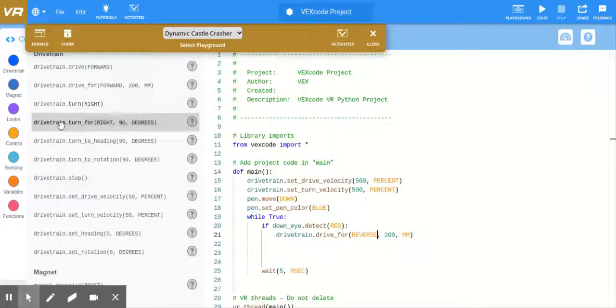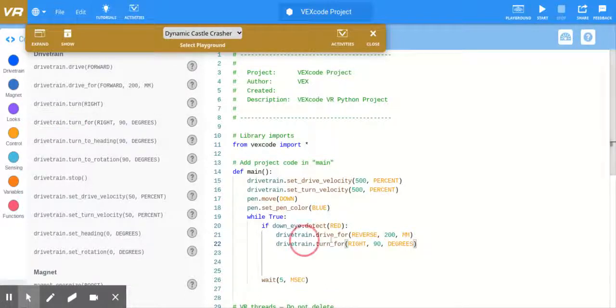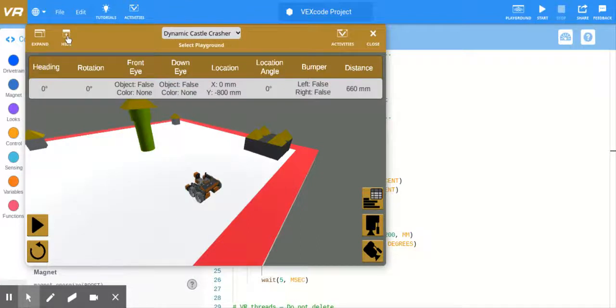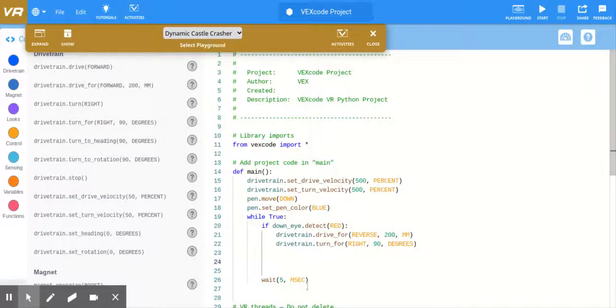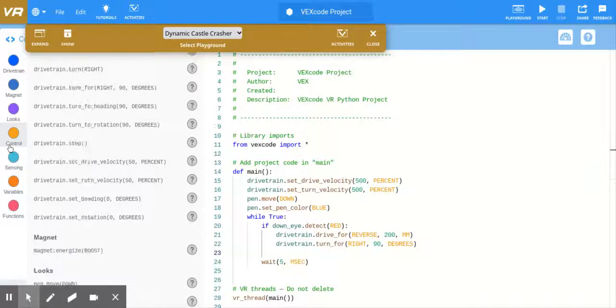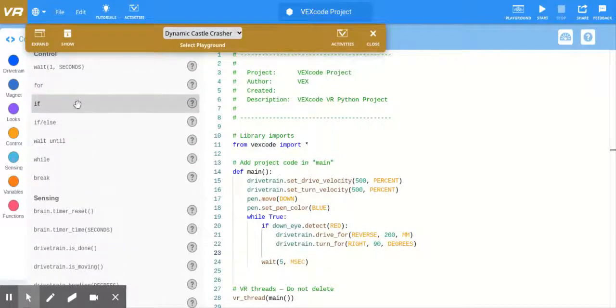And, standard thing, I'm just going to also turn at that point. How much? I don't know. 90 is fine for now. So if we detected the edge, now we're backing up and turning before we go on. Fine. So what is the main thing we need to do? We need to look for these buildings.